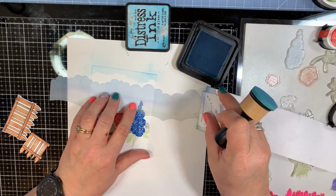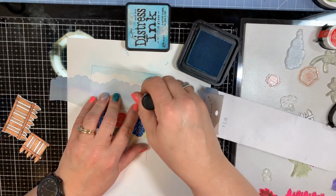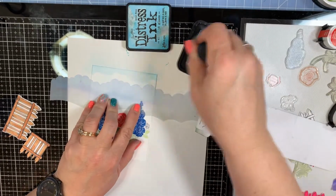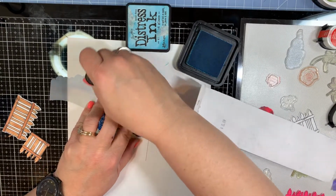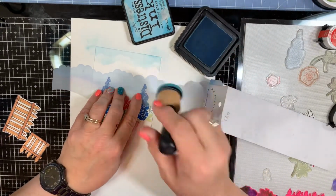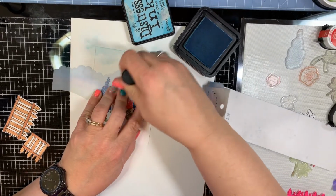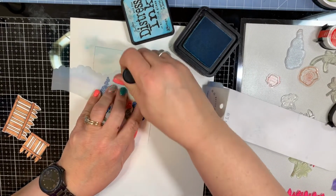So let's go in here, and I'm just sliding it over a bit, and I still have a whole bunch over here that I could use. So I really like that. Some stencils are real short and don't give you much to work with, whereas this one is long, and it has diverse clouds, I guess you could say. Now, I'm not going to mask my flowers, and I probably should, but let me just get there first before I decide what I'm doing, because I don't have enough masks for all my flowers. I only made one mask for each flower.